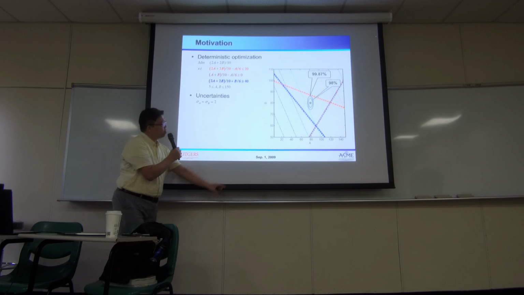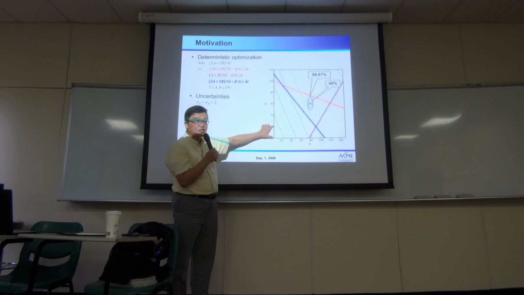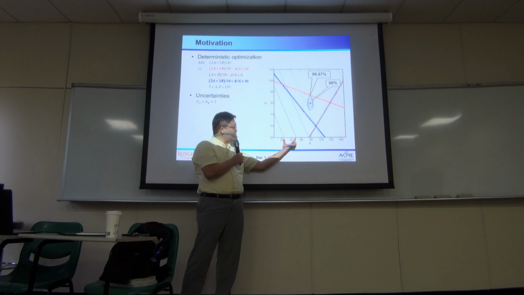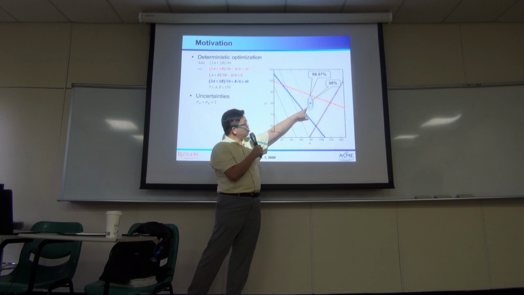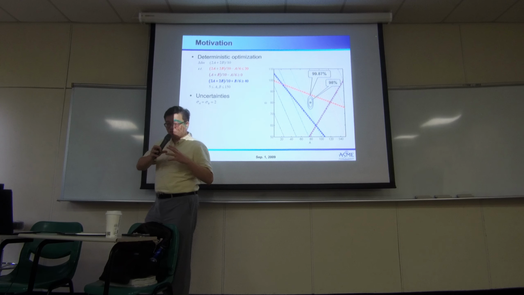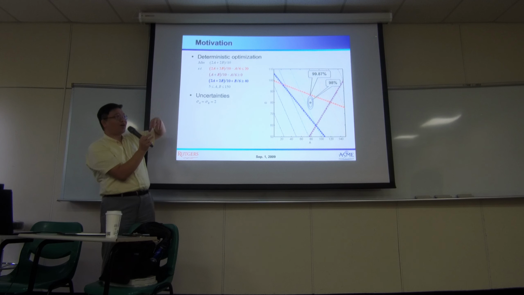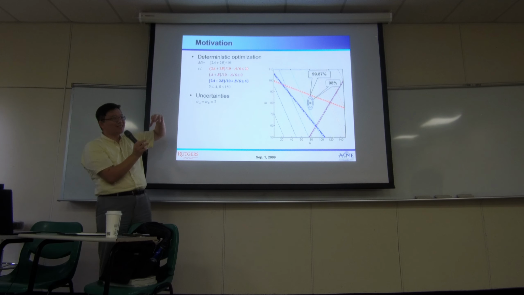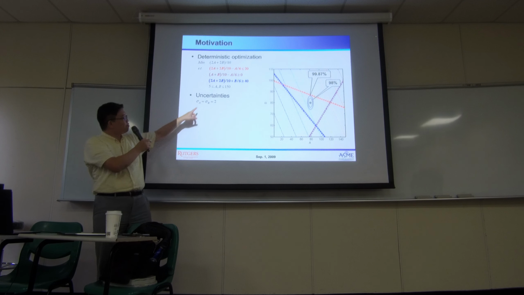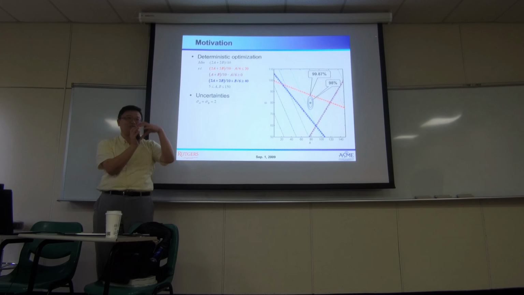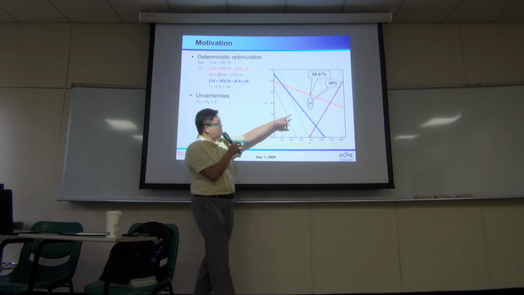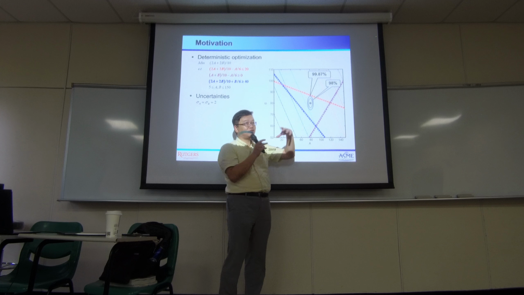Right here, for B, this is 10. But for A, this is already 20. So they are drawn in a different scale. That's why when you try to draw the distribution, it's elliptical. It's not like a circle. But suppose you have the same standard deviation for A and B, and when you try to draw the distribution, it's like a circle. So actually, these two are circles. Okay.